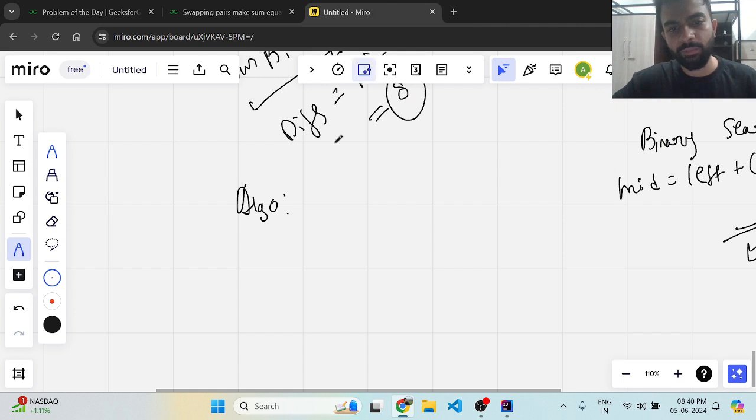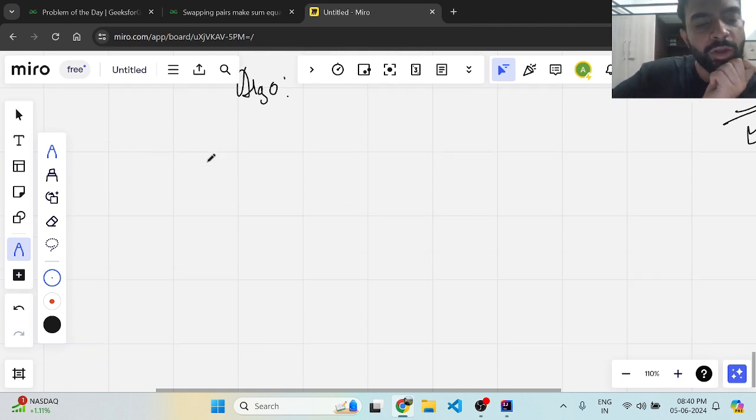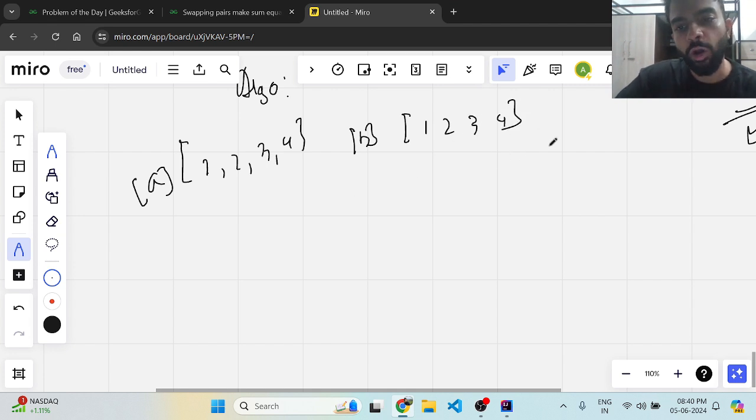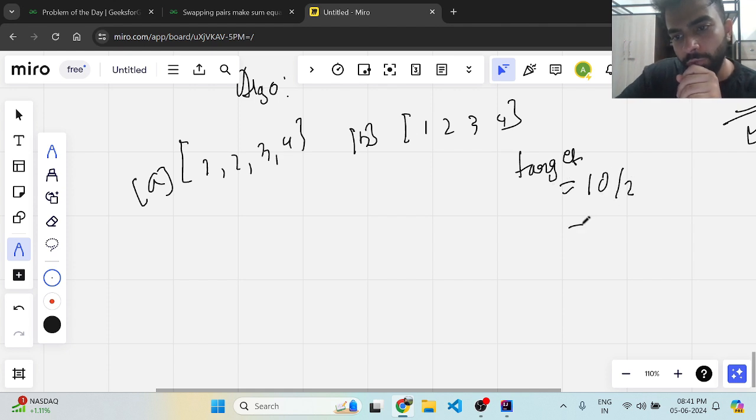Okay, so what basically I am doing over here, I will just draw it graphically, because the best way to understand arrays is by graphical representation. So if you see, there are certain elements, say 1, 2, 3, 4 over here in array A. Okay, and in array B there will be say 1, 2, 3, 4. And there is also one of my target values. So my target value over here is, say for example, 4, 7, 9 and 10. Okay, so the target value over here is 10 by 2, which is 5.